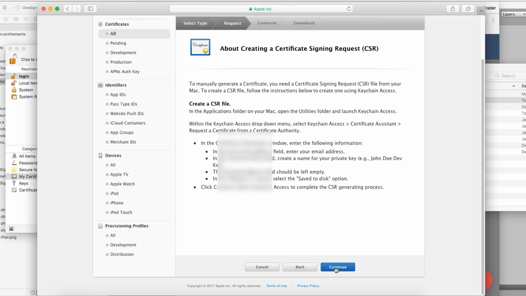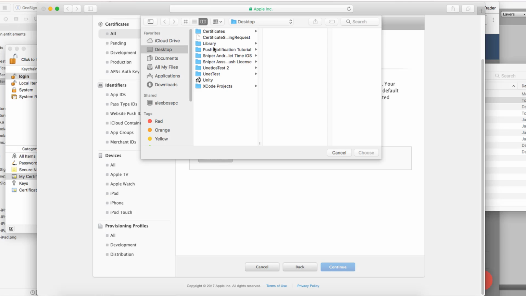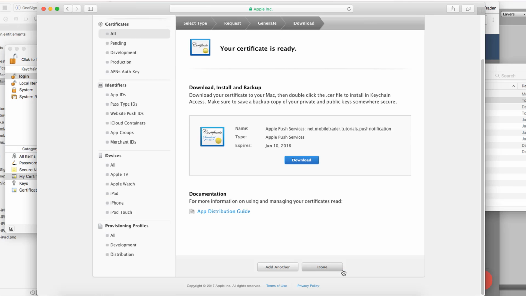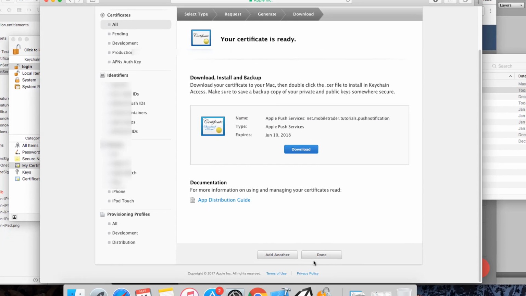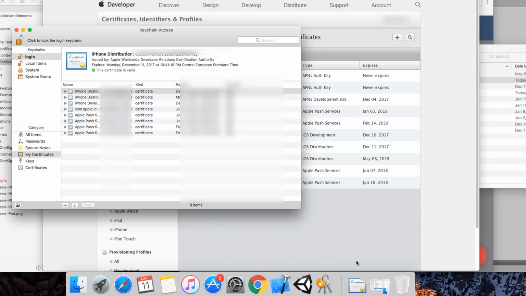Continue, and now choose the CSR file you just created. Choose, continue. Okay, download this. Done. And double click on it.